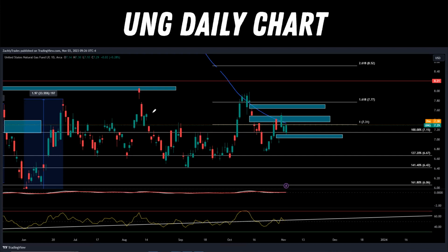Okay, we took a look at the Henry Hub natural gas futures on the weekly chart, and then we took a look at the MCX futures for that 4-hour and monthly zones. So that way you guys have a bigger picture idea of what is possible for the longer term. And then you also know some of the key levels to look out for on an intraday and week to week basis. So hopefully you guys enjoyed this video.